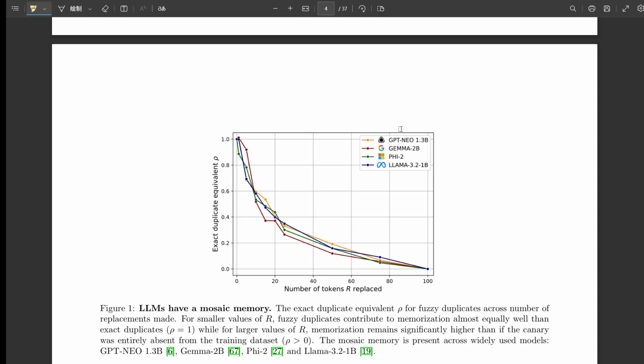Wow. Okay, that kind of goes against intuition, doesn't it? You'd think understanding the meaning would be key to remembering something. That's exactly the intuition they tested, and very rigorously. They ran experiments comparing random token replacements to replacements that were semantically similar, meaning they kept the meaning roughly the same, but used different words. They used RoBERTa to help find those similar words. Okay, so replacing car with automobile versus replacing car with banana.